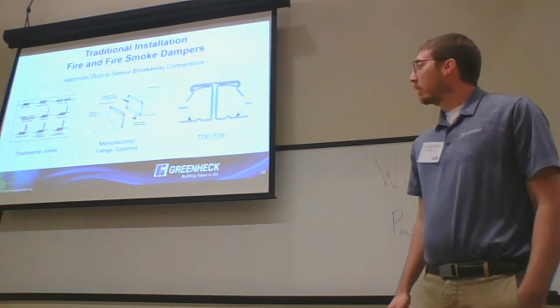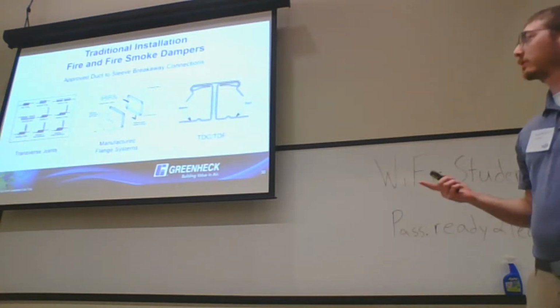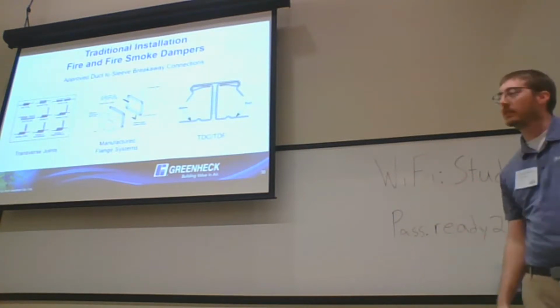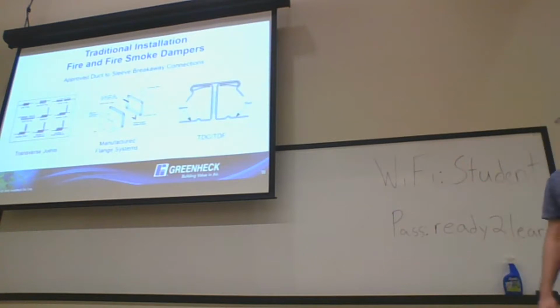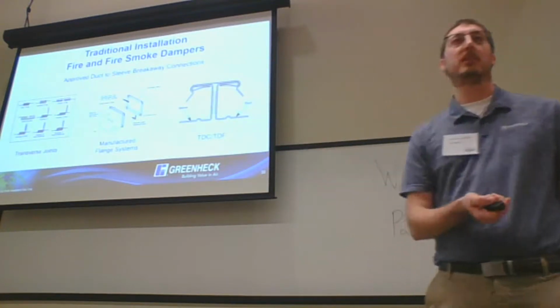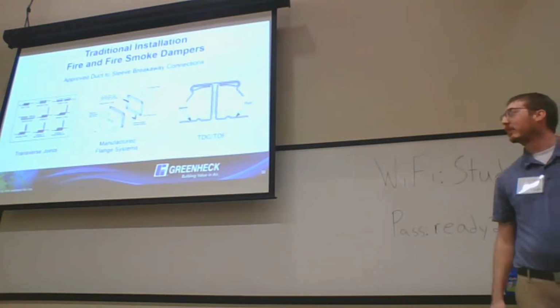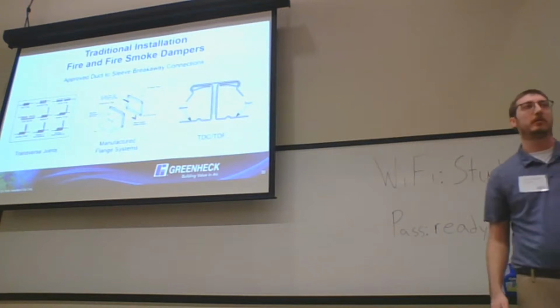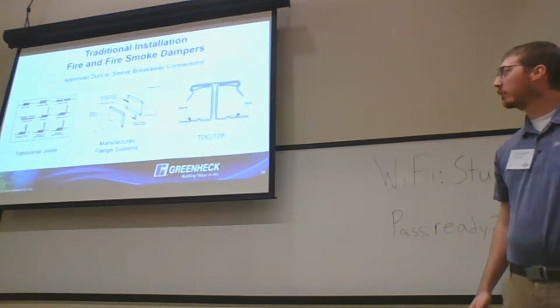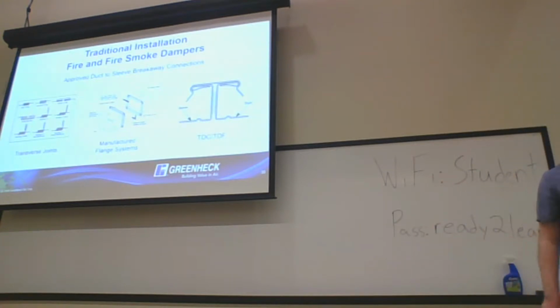Breakaway connections. There are 3 options for that: your transverse joints, your manufactured flange systems, your TDC and TDF flange connections. The big thing there is making sure that the ductwork can break away from the sleeve in the event of building collapse. Hopefully that fire rated wall meets the requirements of going floor to ceiling, but if the building were to start collapsing around it, you want to make sure that your damper stays in that barrier and protects that opening.